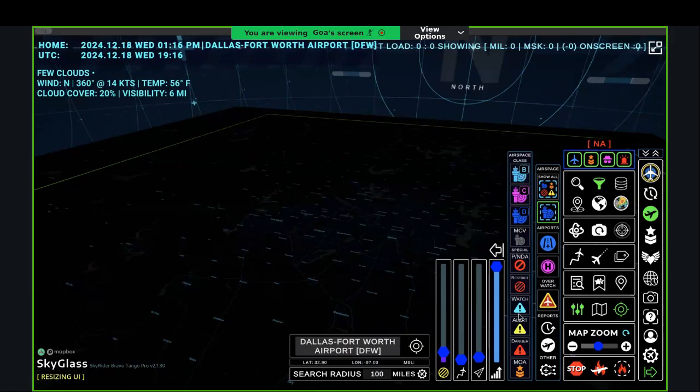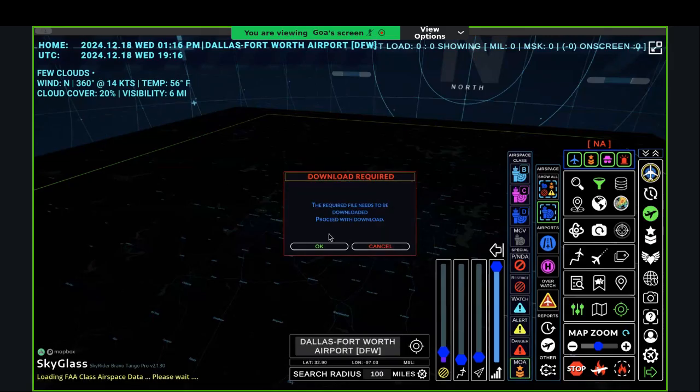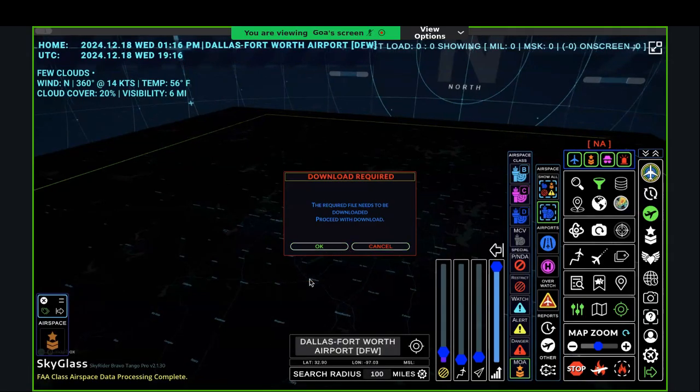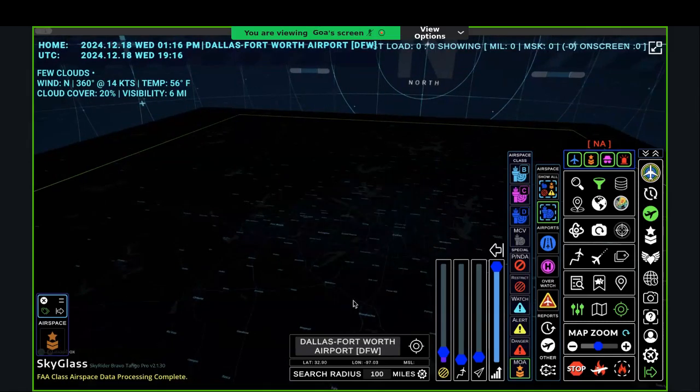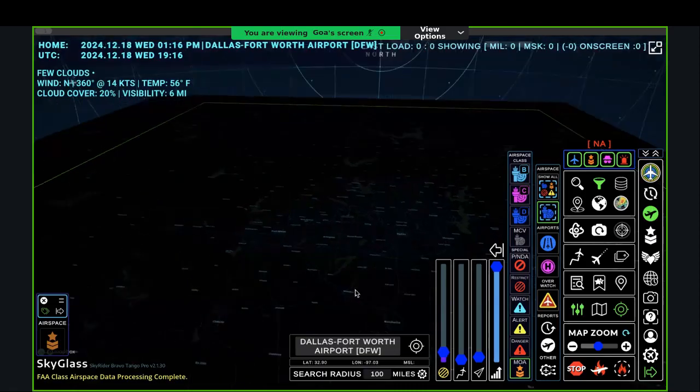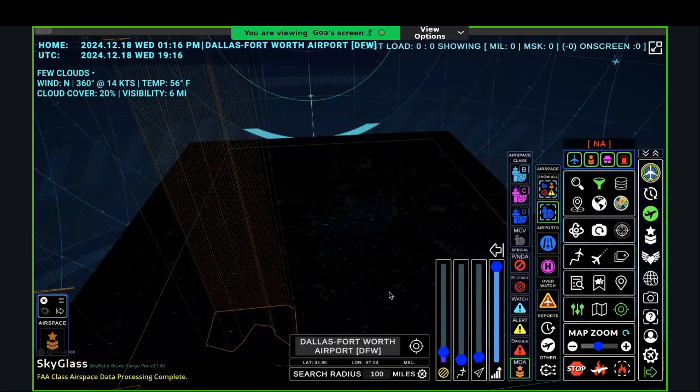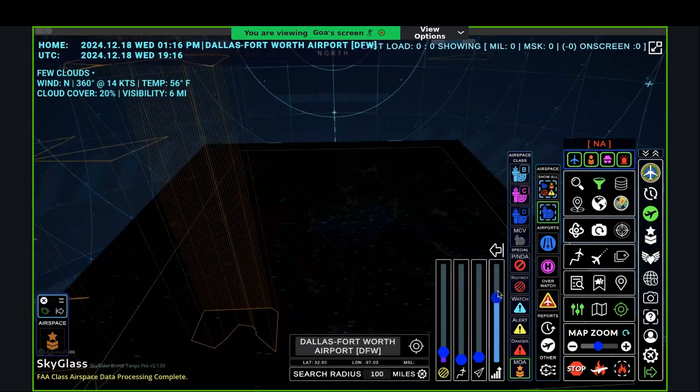It's nice if you just want to look at like the MOAs, right? So this would be a nice, let me just do the MOAs. Oh, I need to download the file. So we're taking you from zero here. It's going to download the file and then ingest the file and then start rendering the airspaces. And we got none, that can't be right. Oh, there's one. All right, so I didn't follow my own rule.